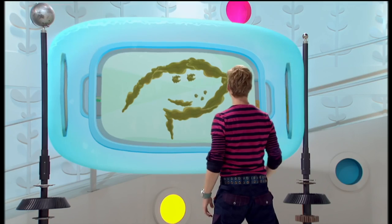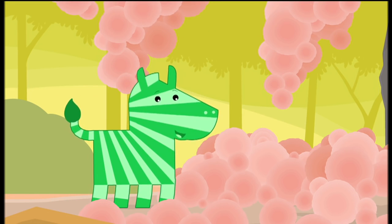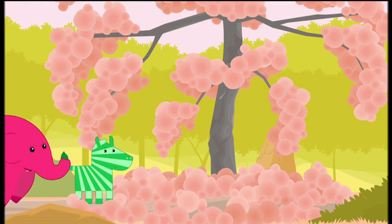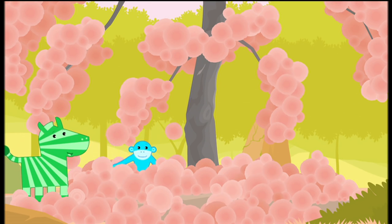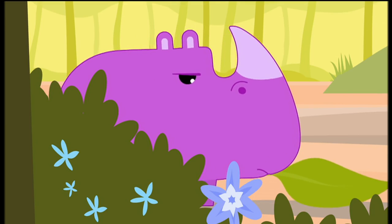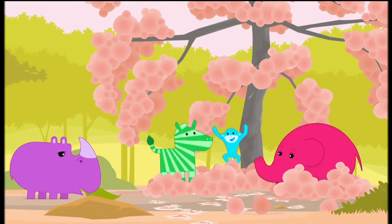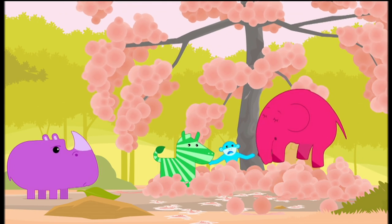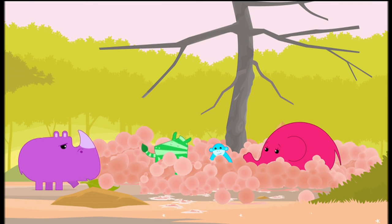That reminds me. I wonder if they've stopped wasting pom-pom fruits in the Wild Wilderness. I'm going to pick some more. Look at me, Zee. I'm dancing in pom-pom fruit. Watch me fly! Come and bounce, Rumple! Come on! You said you were going to be careful with the rest. There are oodles and oodles left. Whoa! Oh, there's almost nothing useful you can do with squashed pom-pom fruit, and that's all you'll be left with.